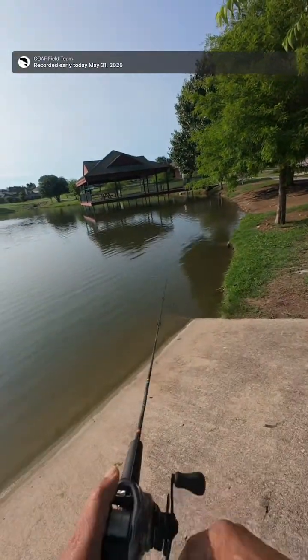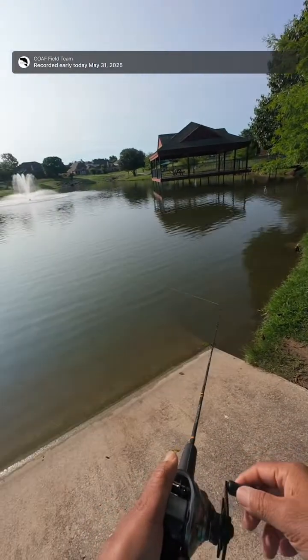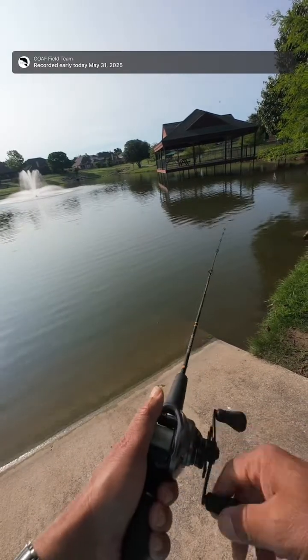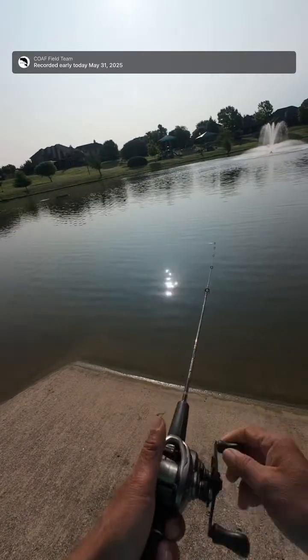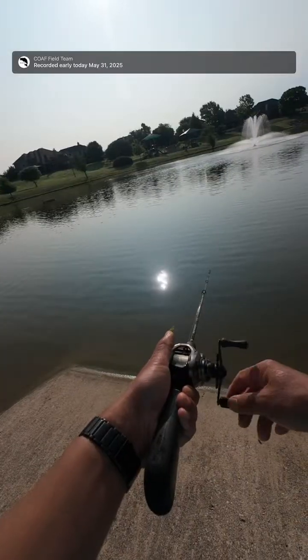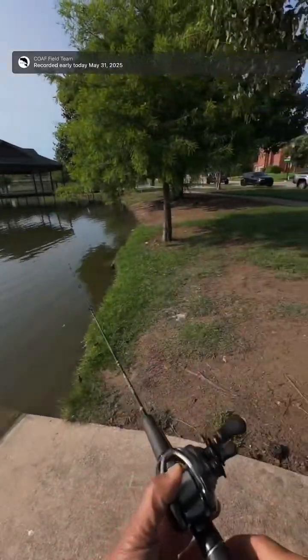Let's go a little bit further out this time. Let's see what happens. Maybe something is lurking below. Okay. Let's cut it off to the left. Work it parallel again. Trying to work it kind of parallel to this concrete dilly. No takers there. Let's come back around.